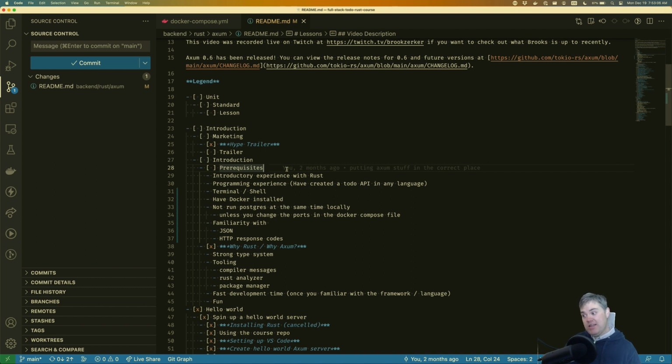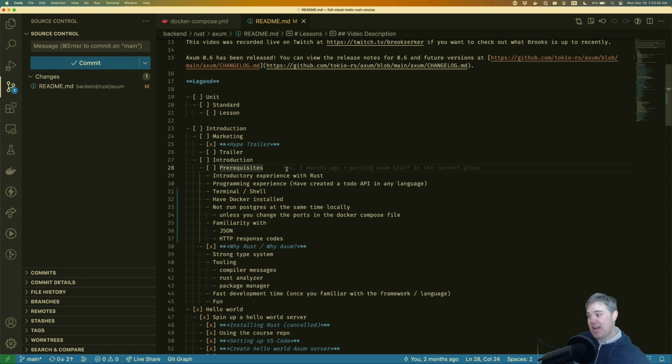Now, normally there'll be an error if you connect to the same port, but we had a community member who accidentally had two versions of Postgres running at the same time, and it caused a lot of confusion. So if you do have a localhost Postgres running on port 5432, which is Postgres's default port, I would highly recommend either changing that in the Docker Compose file to some other port locally, or just turning off your local database until you're done with the course.